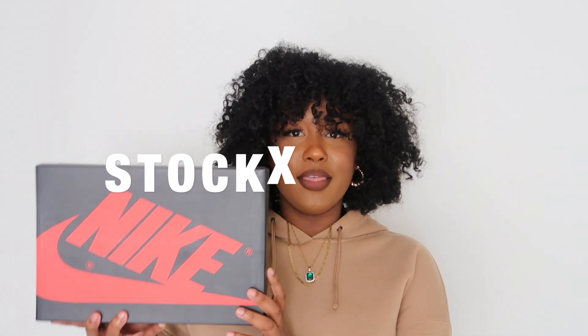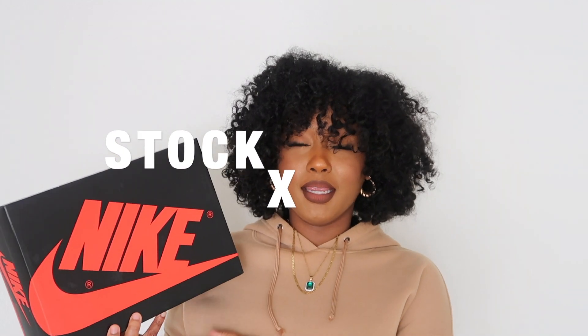Okay, so I got this in the mail today and I literally just opened the outer box to make sure it was in there. I was nervous, so I never actually opened the box to see what they look like — this is my first time seeing them, just like you guys. I ordered my Ones from StockX. They were expensive, you guys — Ones are expensive, period. So if you're running away from expensive shoes, this is probably not the one, but they're worth it. Alright, I'm about to open it — I'm so nervous!